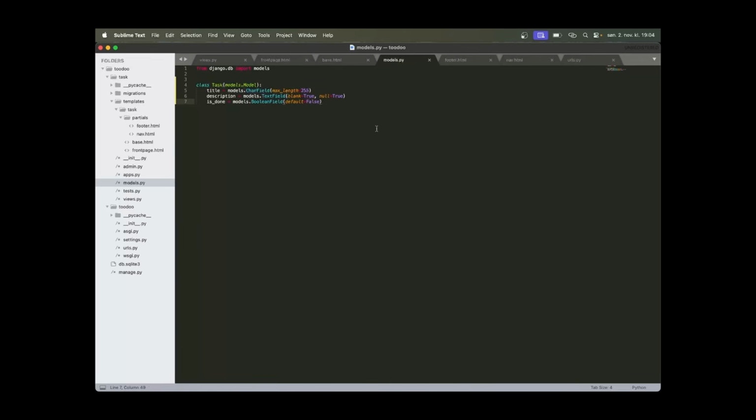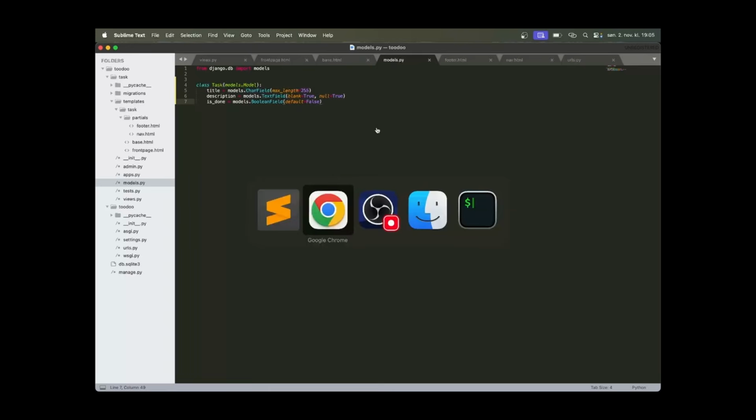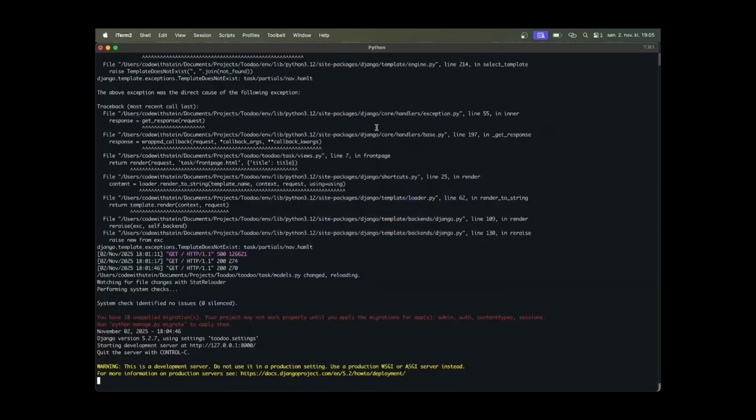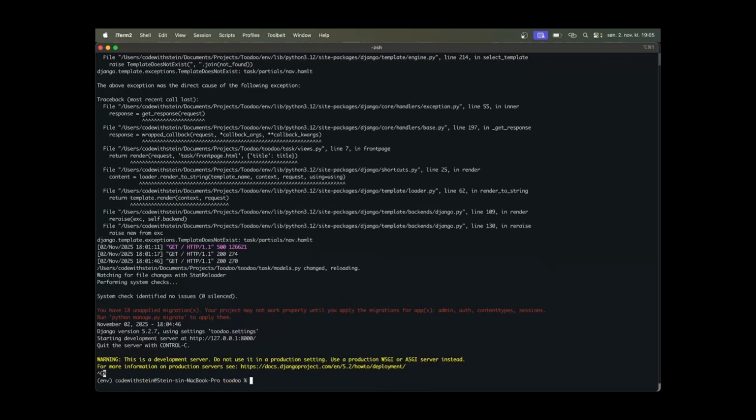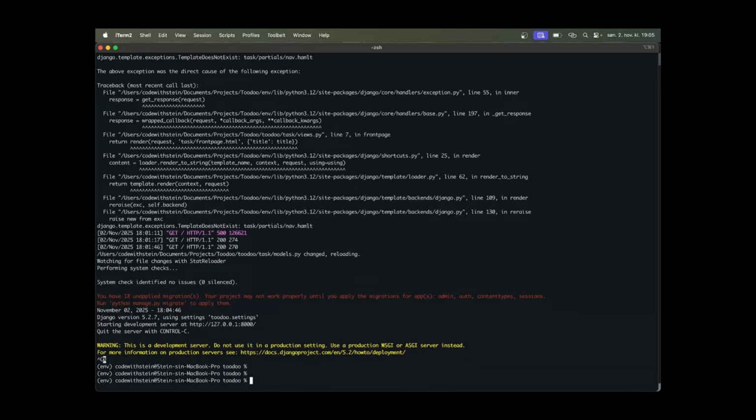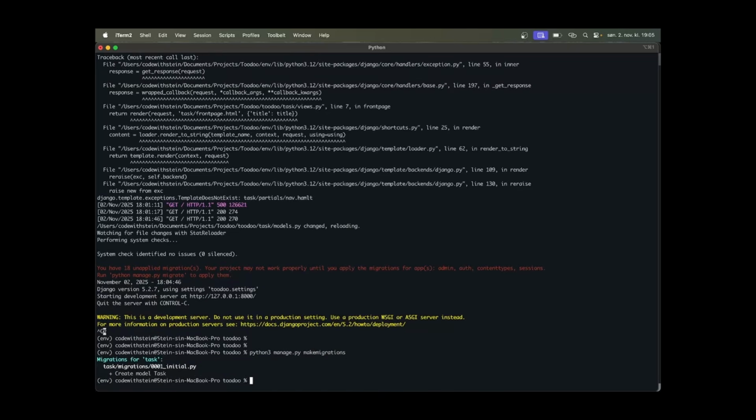So next up is then to update the database itself. Every time we create a new database model or make a change to it, we need to update the database. And don't worry, it's just 2 simple commands. So let's just go to the terminal and stop the web server by hitting Ctrl+C. And to update the database, we say python3 manage.py makemigrations. This will then create a migration script.